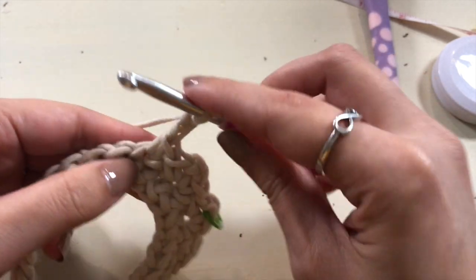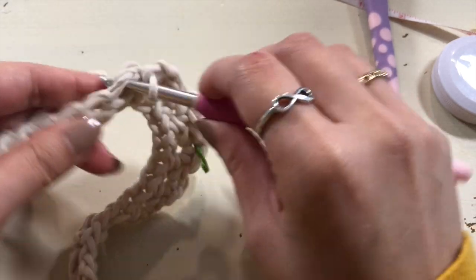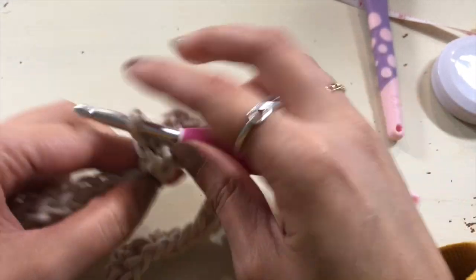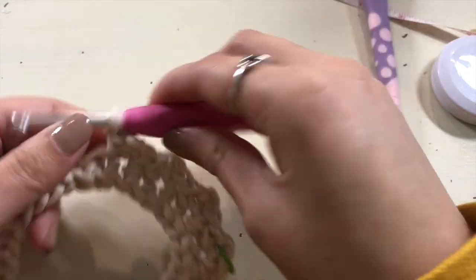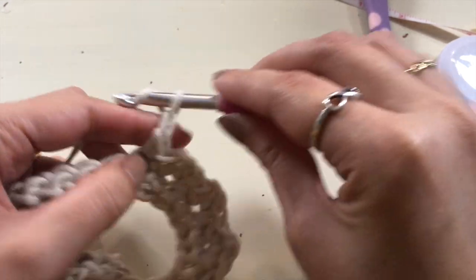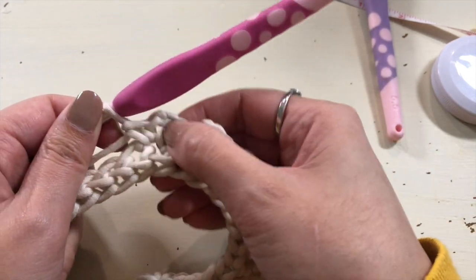This is my 2nd V-stitch. My 3rd V-stitch. Skip one, and now my 4th V-stitch. Okay, 1, 2, 3, 4.